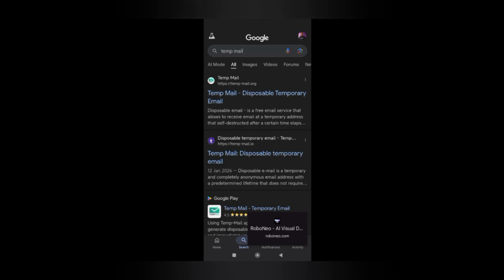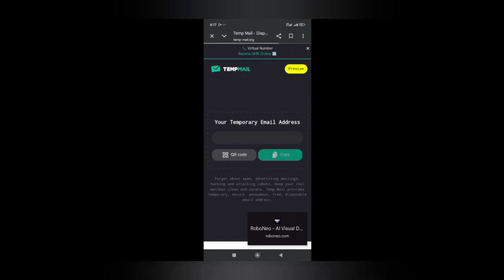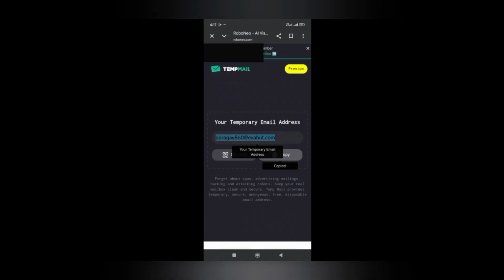The site will automatically generate an email for you. So it has generated. I can tap on this copy, and it has copied the email address. Then I can come back here again.